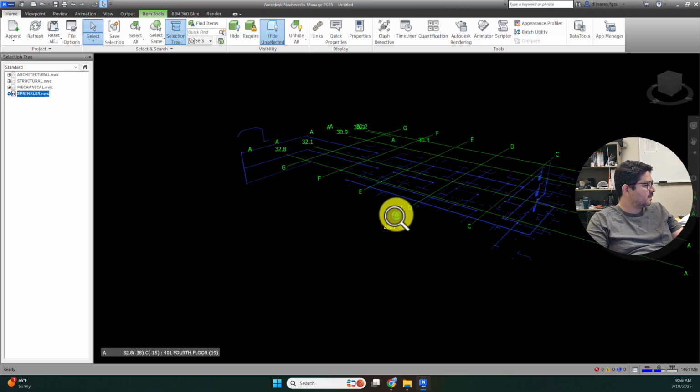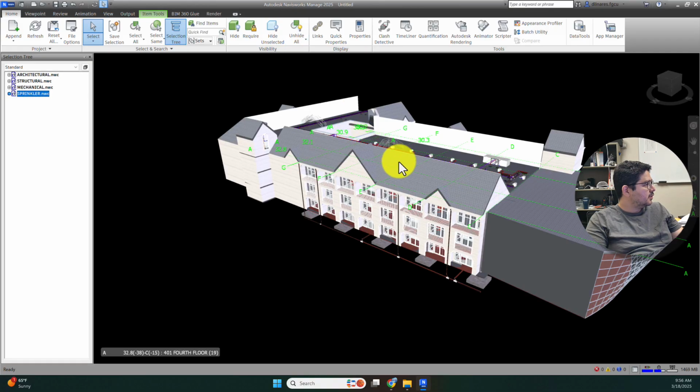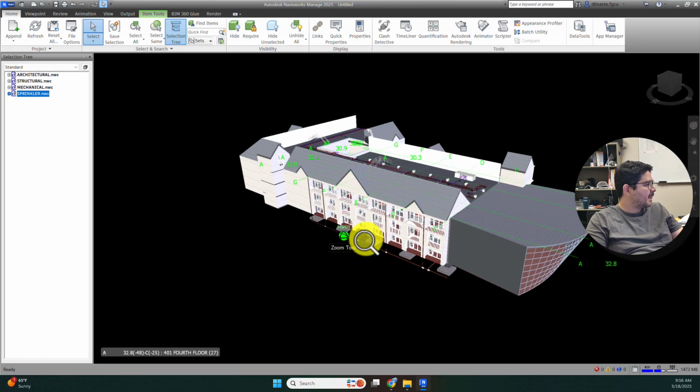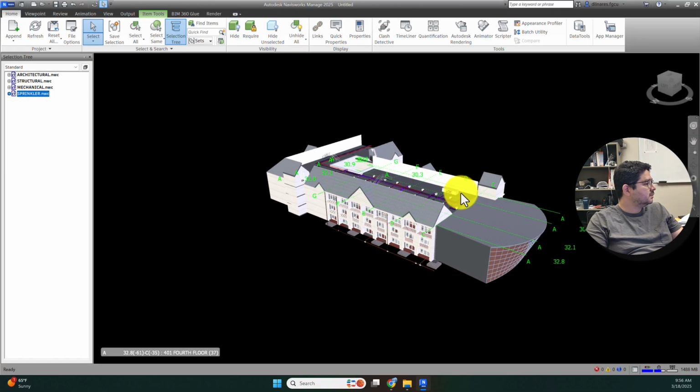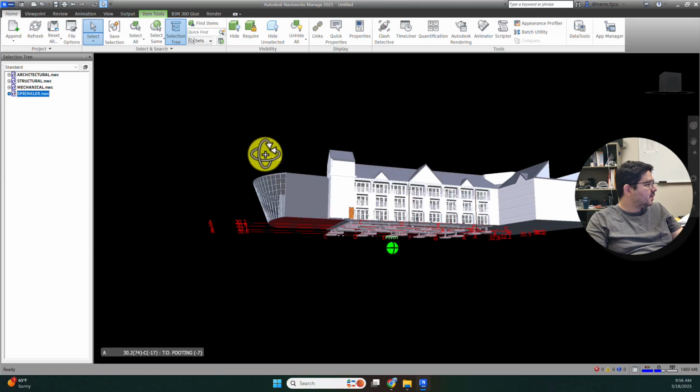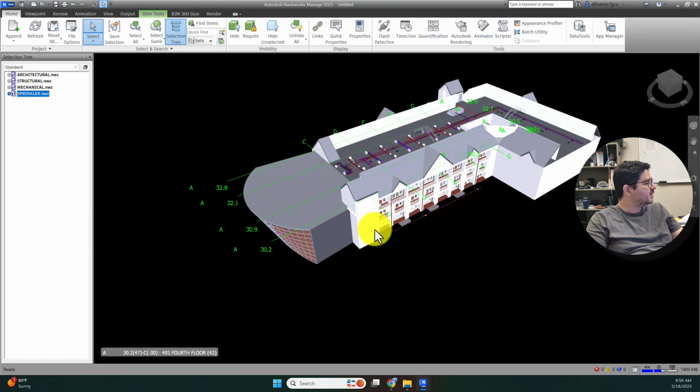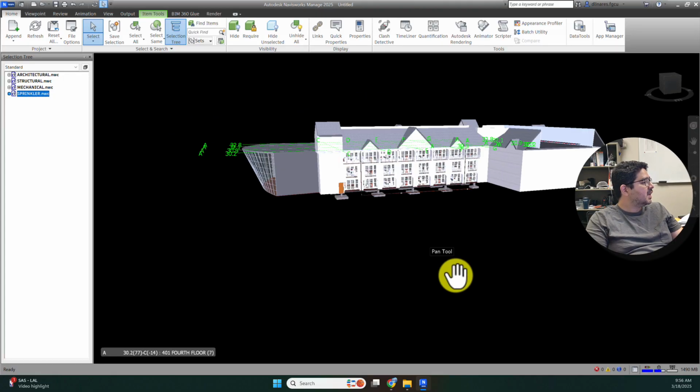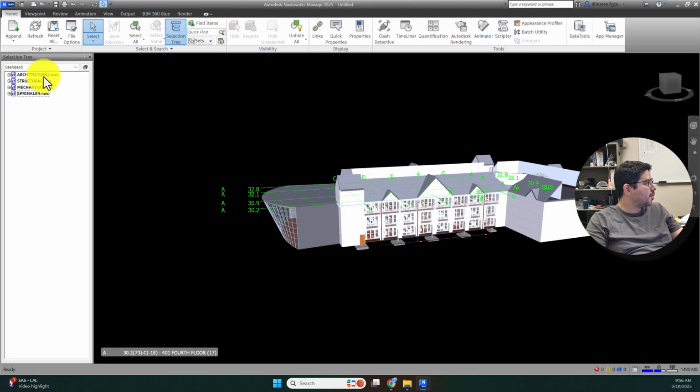Yeah, it's just this. All right, so all the pipes going through all the building, and probably this connects to the mechanical. Okay. Now, what we have here is our federated models. These federated models are only coming from four disciplines. Might be that other federated models that you might work with have more disciplines included.